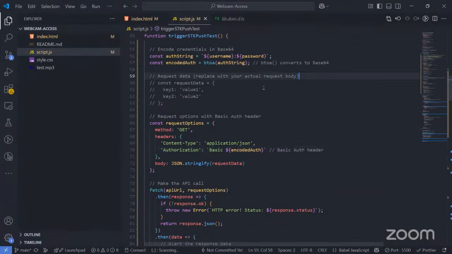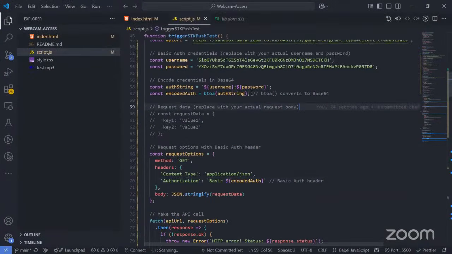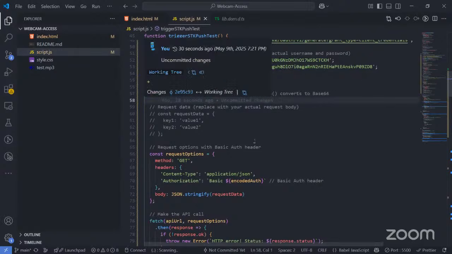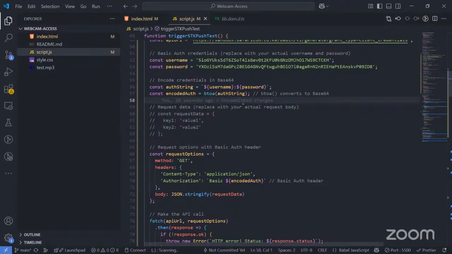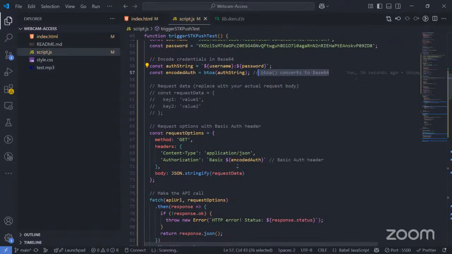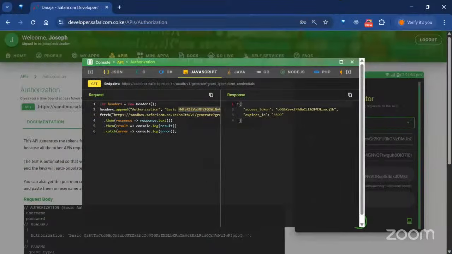But basically on your end, you'll just, it's called what? So we are using this encoder here to convert it to a base 64, as you can see. So pretty much, that's why the authorization now becomes basic, and now that base 64 string, which looks something like this, okay?